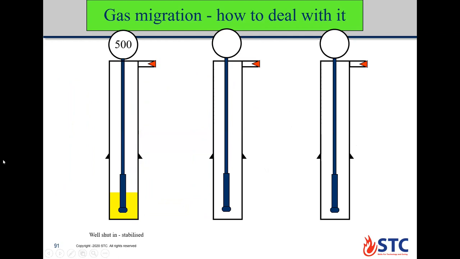Okay, so let's say for a real case, if we have an influx and we have shut-in drill pipe pressure of 500 PSI, and let's say shut-in casing pressure is 600 PSI. If there is gas migration like this, with the same volume, we have a sudden jump of 100 on the drill pipe gauge and the casing the same, so here we have 700 PSI in casing. So in your opinion, how do we deal with this situation: keep drill pipe pressure constant or keep casing pressure constant?